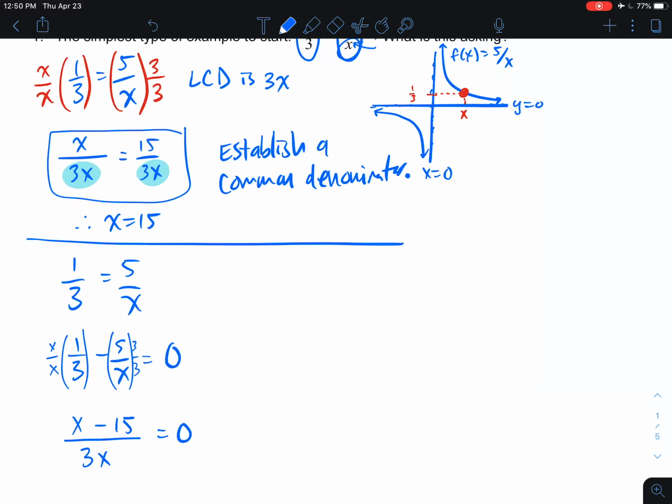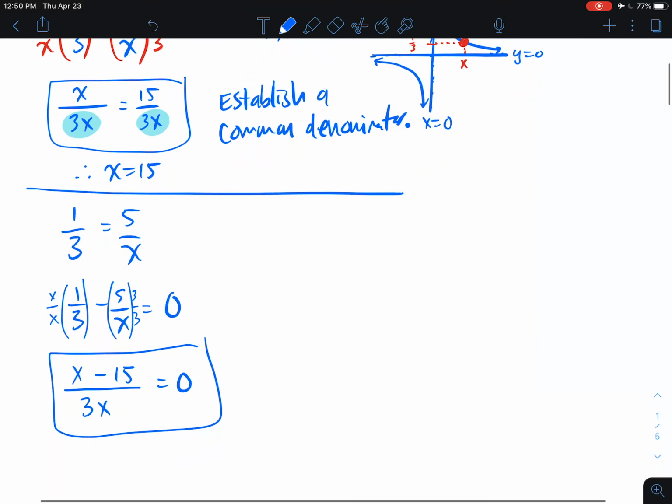It's just that with this equation now, I'm able to conclude in a different way that when this expression on the left is equal to 0, that's just all the places where the numerator is equal to 0. Because if the numerator was 0, then the value of the left side would be 0. Whereas where the denominator is 0, that would mean that the function is undefined. That's not the same thing as 0. So this is true when x minus 15 is equal to 0.